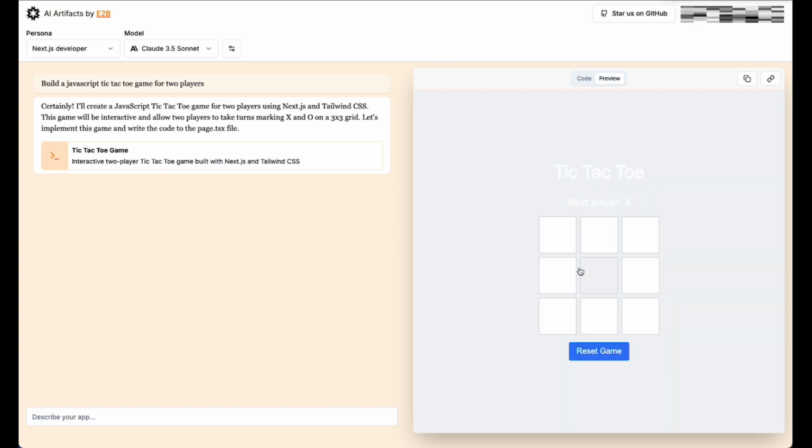All right, this looks better. UI is a little bad, but we do have a winner. So it seems to do better. Now notice this is Tailwind CSS.